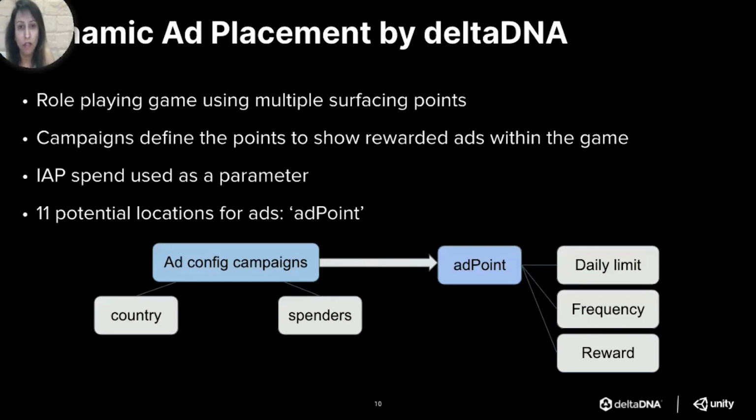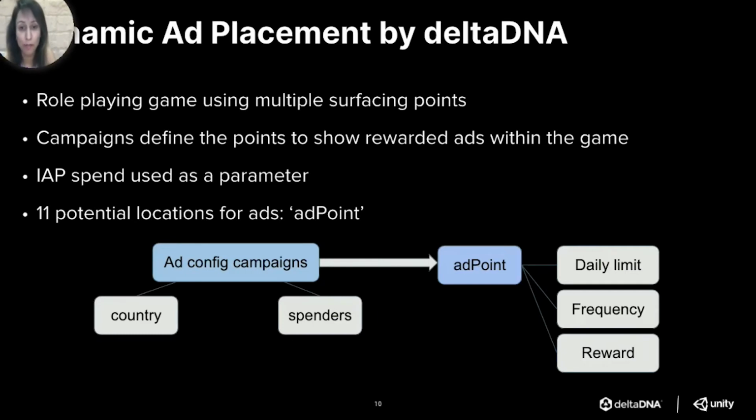For example, on a role-playing game, we implemented, in combination with their development partners, multiple surfacing points for ads and campaigns, used at the points where rewarded video was positive in terms of the playing experience. Maybe at the end of a mission, where there was a failed mission or a succession of fails, or when players are a bit slow to level up. These are good points at which to dynamically adjust your ad strategy for different segments of players, using different parameters to understand and adjust the ad strategy.